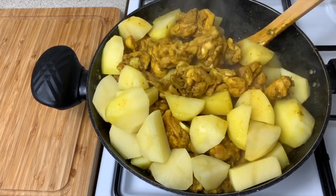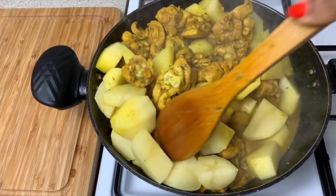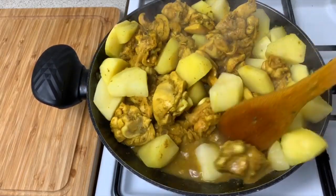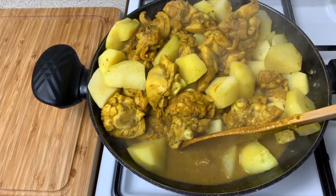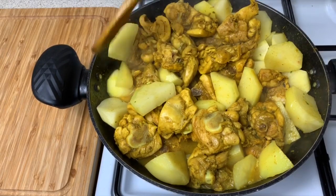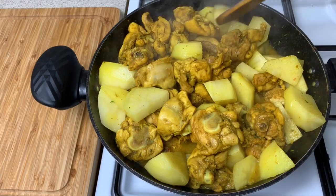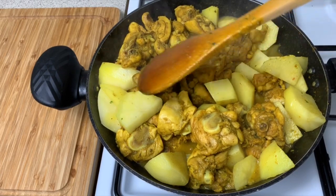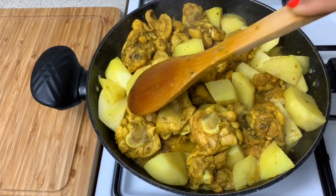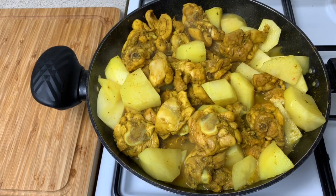All right, so that looks beautiful. Okay, and I know you're probably wondering if I'm gonna add any water to this at all. Guys, look at all that liquid from the chicken. Do you see that? Listen, we don't want to overcrowd this with liquid and it's too runny, and we do not want that. So I'm gonna turn down my heat for a bit so the potatoes can steam, because I still want them to be nice and whole when this is cooked.